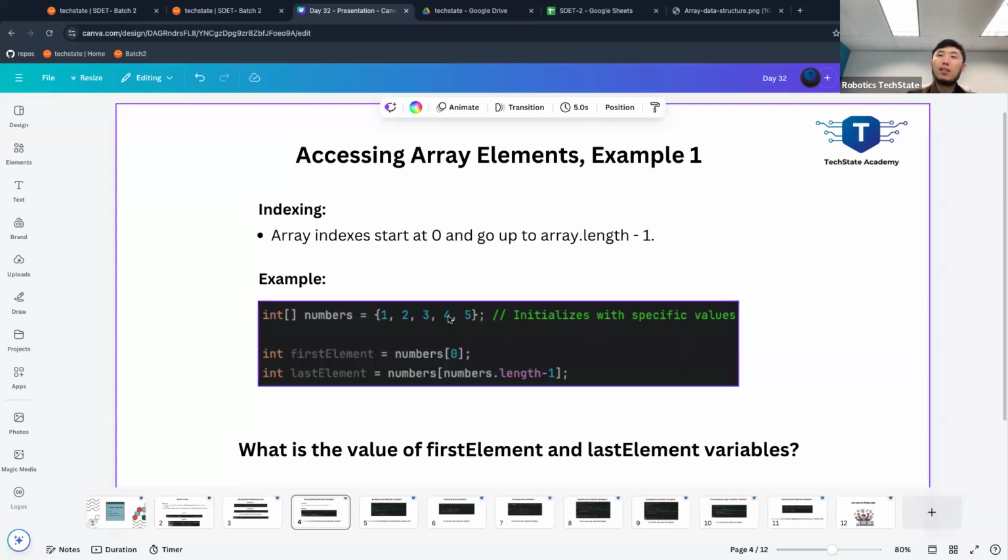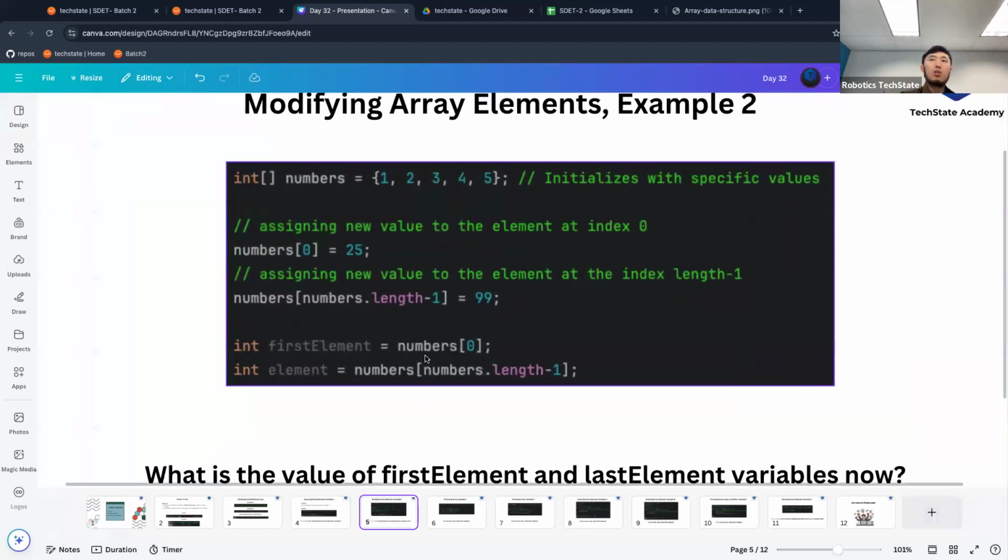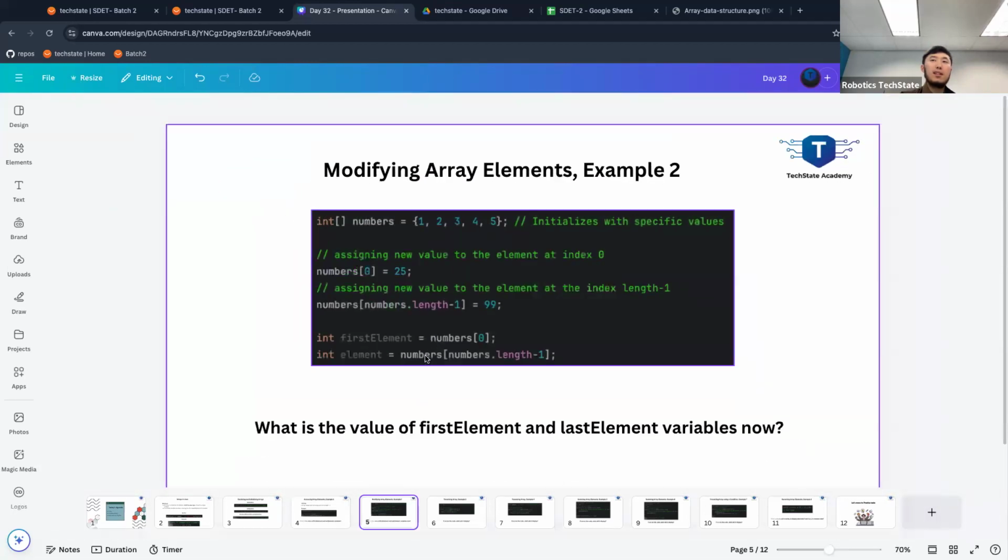How will you display this element, like this value 5? What do you use? Index, yeah. So we access array elements by indexes, using index. All right. Let's take a look at another example.